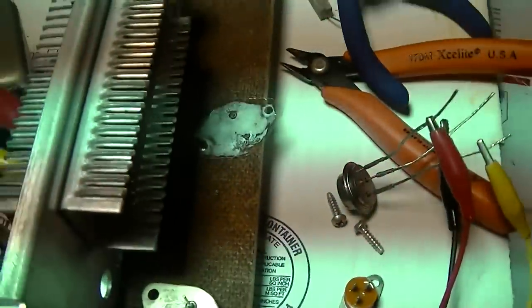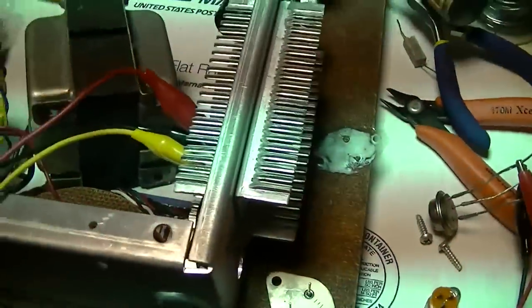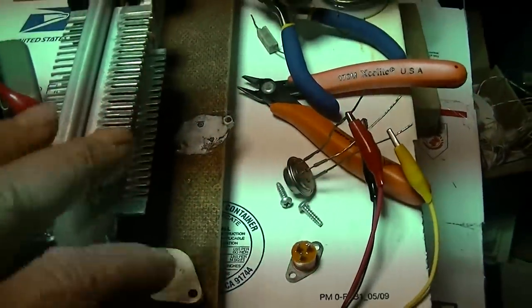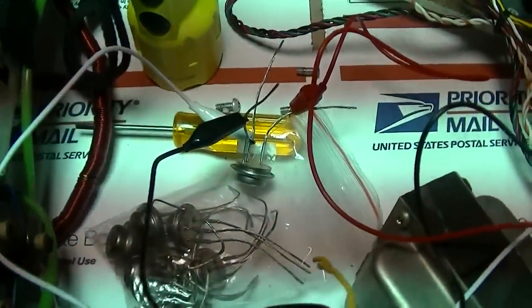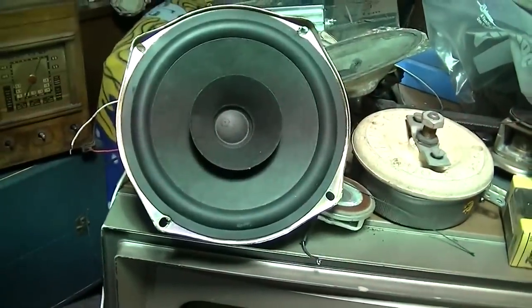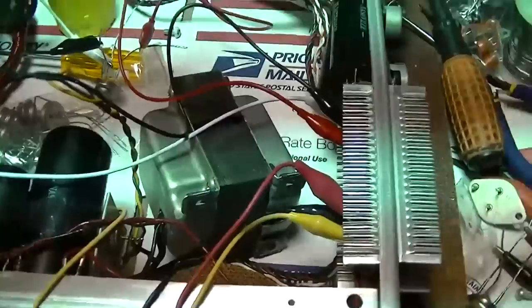Now granted, I'm still on low voltage here, only on 55 volts, but you can hear that they sound different. So unfortunately, I think the easiest route is going to be, now that might clear up if I change both of them. Let me think about that. Do I want to try that? This is two Russian germaniums. That's one there and one there. Definitely a biasing issue. I could try and go up on the Variac.